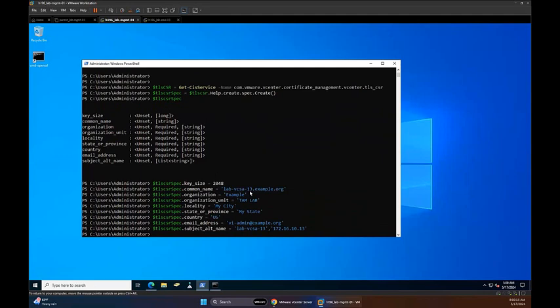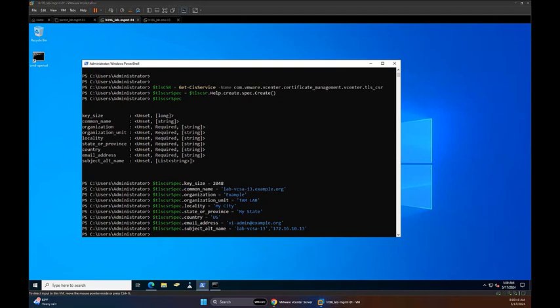But we've got our common name, which is our FQDN of this vCenter. We get some organizational information, an email address, and then the subject alternative name. As it says up here, we can have an array of strings. So we gave it the IP address of the vCenter and then the short name of the appliance as well.